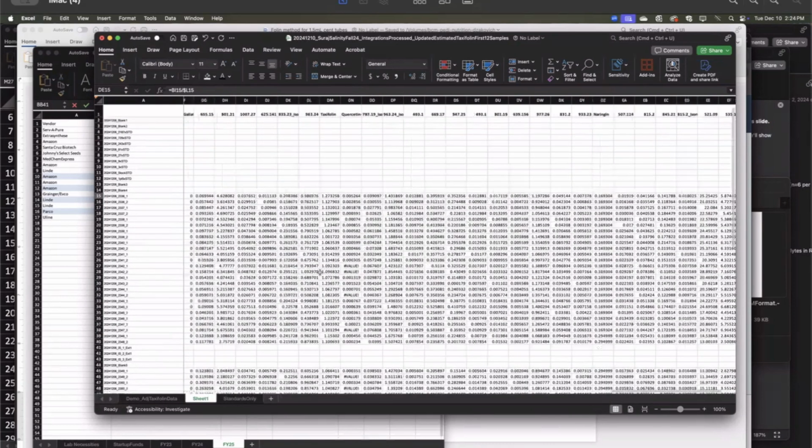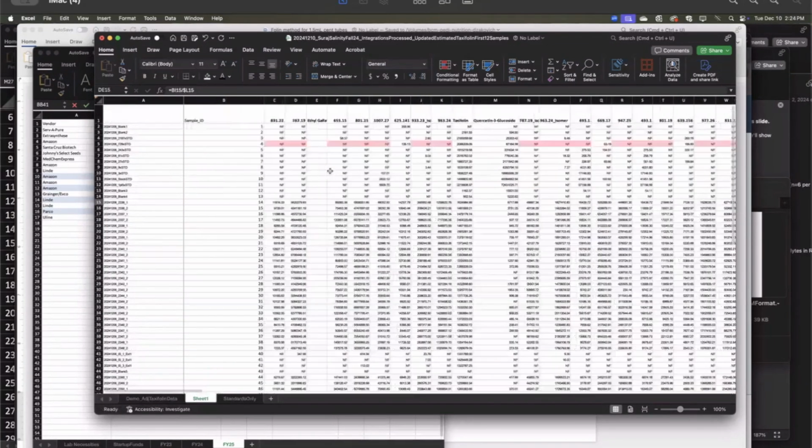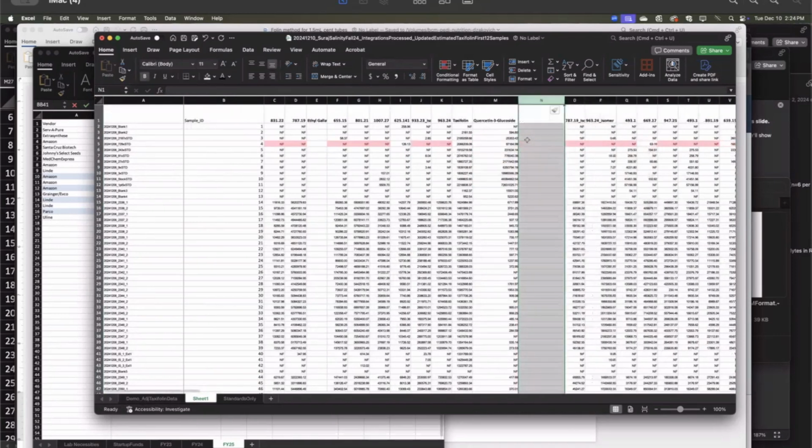And so when we compare them against a standard curve, the standard curve will also be done using not just the peak areas from each of those individual standards, but from the corrected peak areas using our taxofolin.